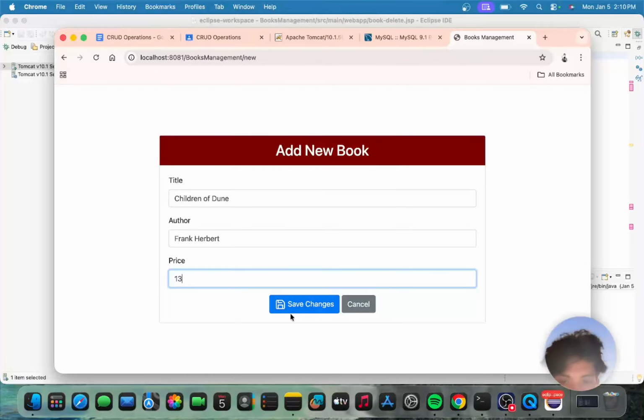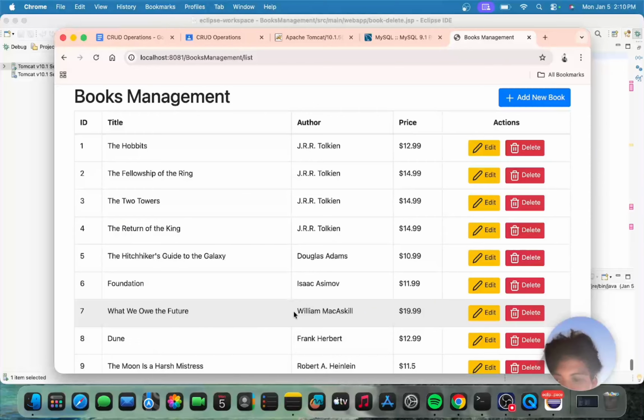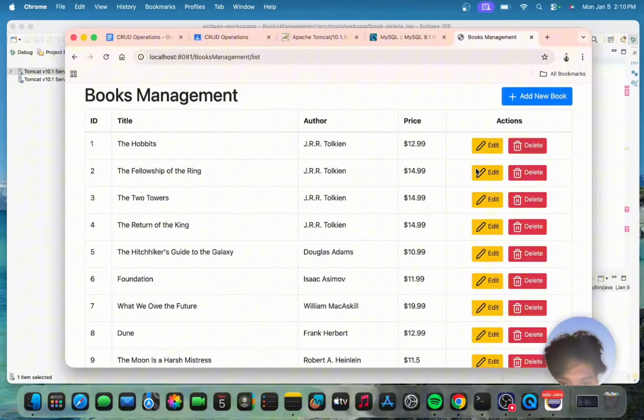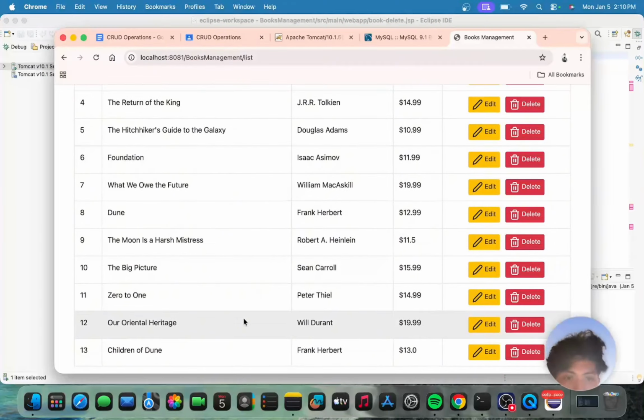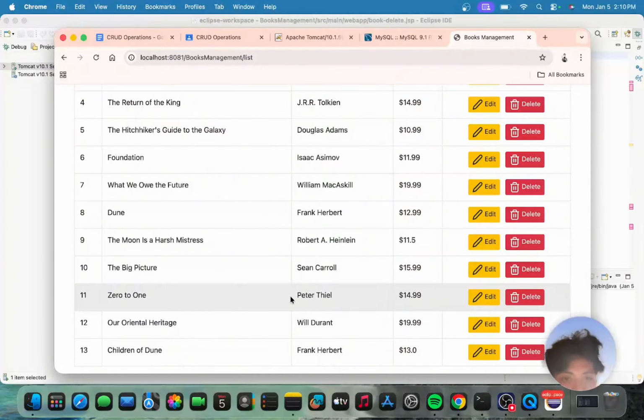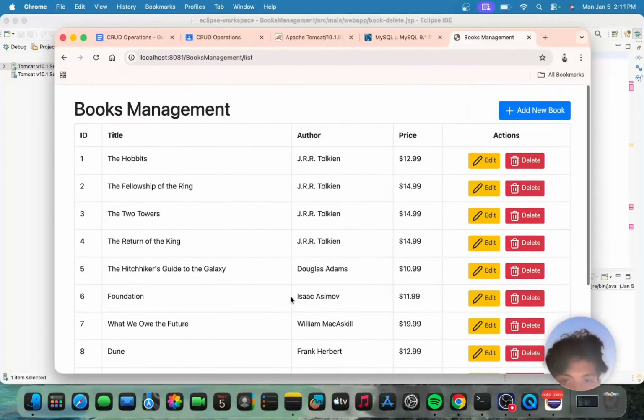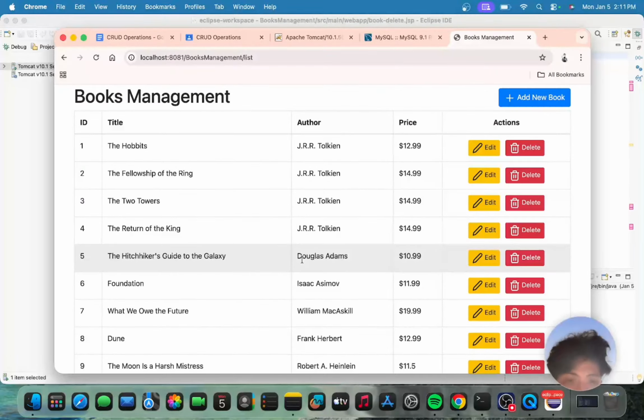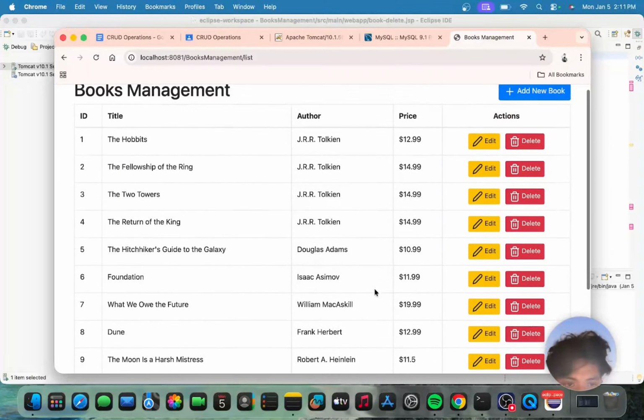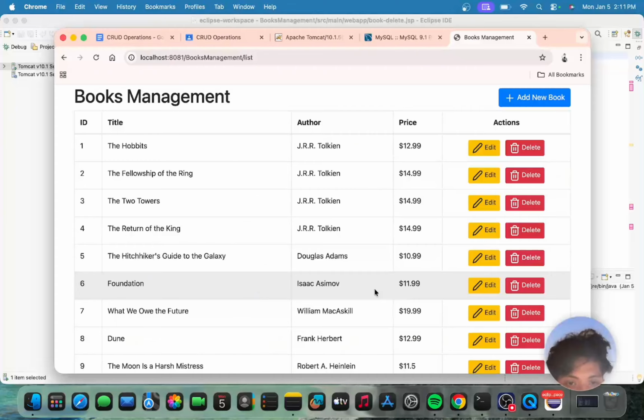We have to save changes, and let's check if it is created. So here guys, we have Children of Dune created. Next one is retrieve. As you can see guys, we retrieve or read the books in our database. That says reading data is successful.